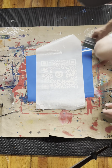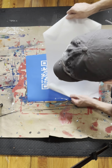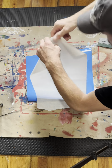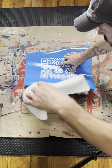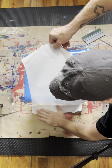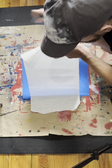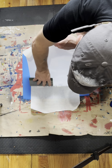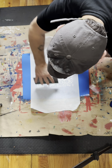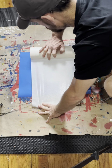I'm gonna take my squeegee, line it up so I get the whole image. Make sure the transfer paper is nice and smooth and laying flat. Then I'm gonna do the same thing for the logo.